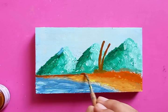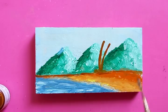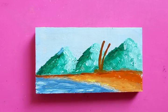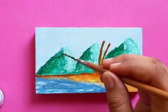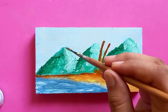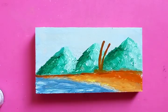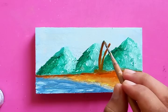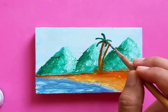Making the base of the mountains a little darker, which is the same as the trees. So the trunk is done. Now we're going to put the color on the top for the branches of the leaves. This is the green you can see on the top. Also we are using green for the leaves, so few leaves we are just putting all around it.